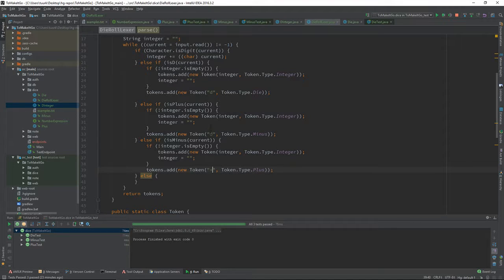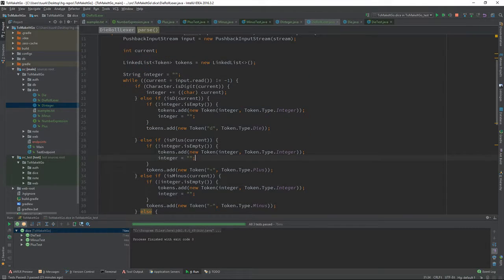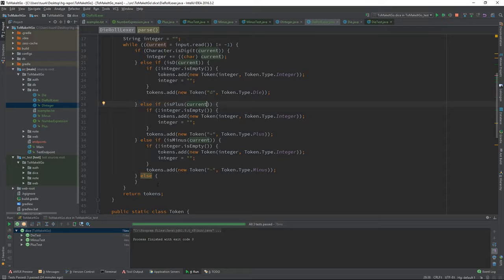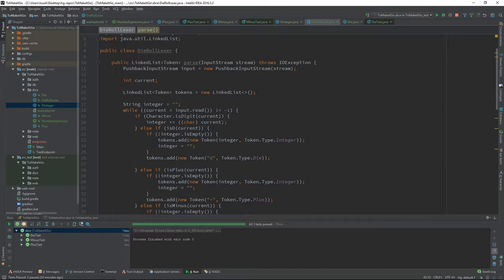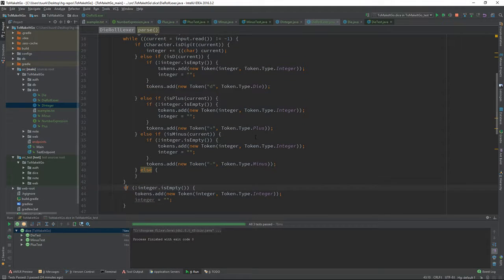This is a plus. This is a minus. Other way around. Plus, plus, minus, minus. There we go. Let's clear it. Add the token. And last but not least, I need to check to see that that's empty. There we go. Look, a nice little class all wrapped up in a method.